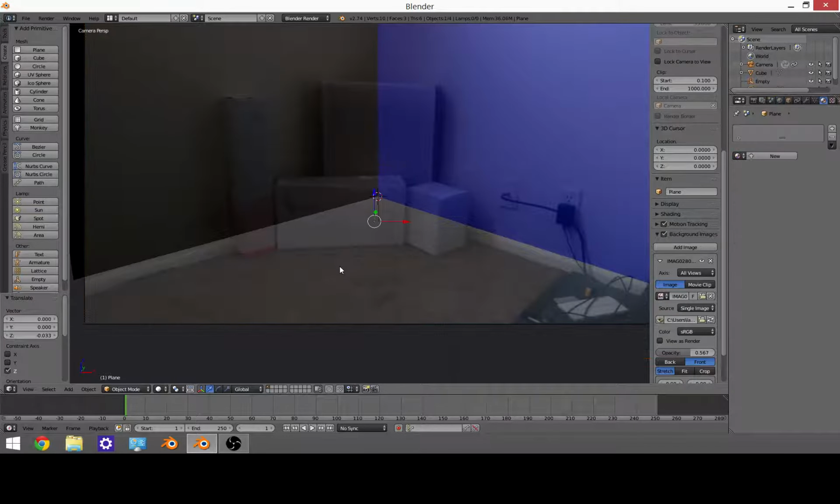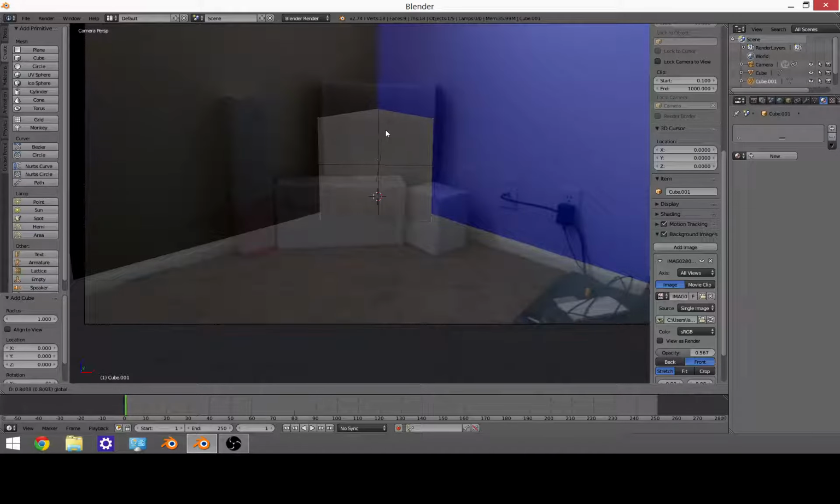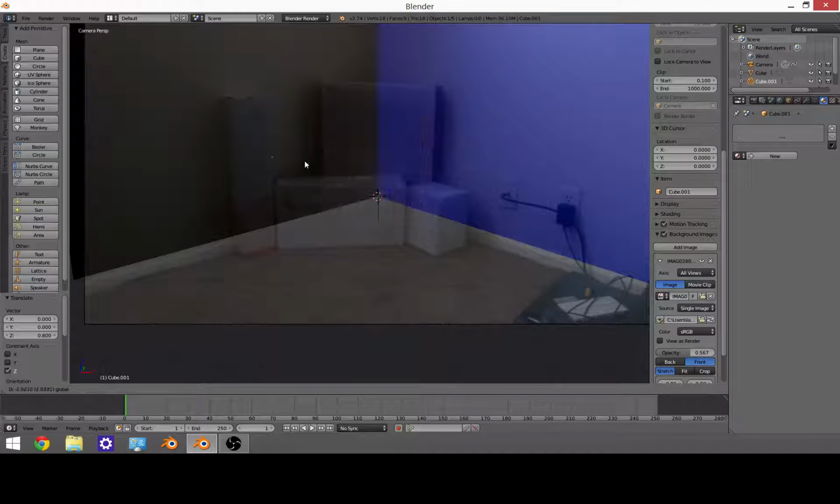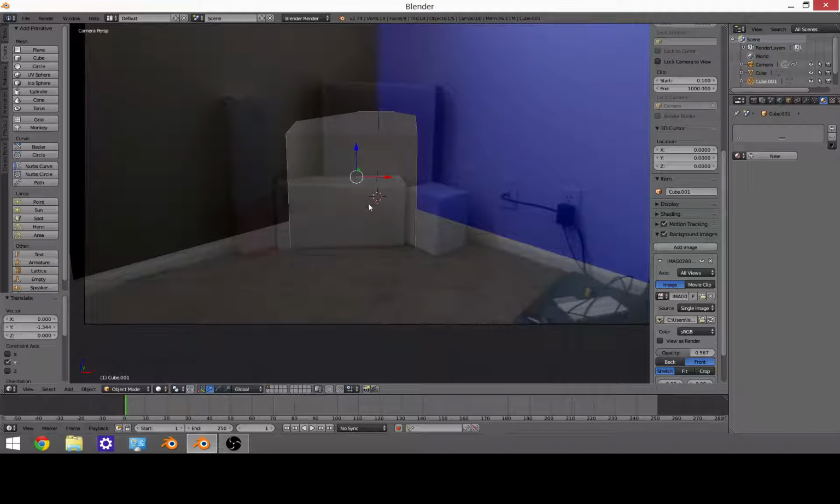The next thing I want to do though is lower my floor. This corner is aligned with the molding, not the floor. So we're just going to bring our floor down a little bit, add in a cube so we can kind of see where that is. And we'll start modeling this box here right now.